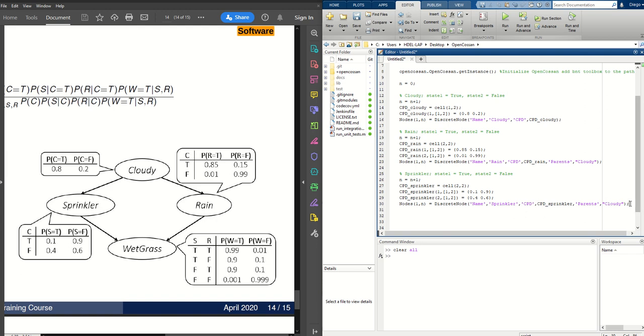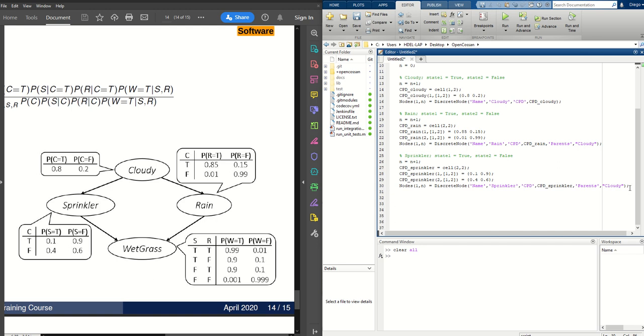And then we need to define our last node, which is wet grass, which has state 1 true and state 2 corresponds to wet grass being false. We add 1 to our counter. We create our cell. In this case, it's going to be wet grass. I'm just going to leave it lowercase, okay?